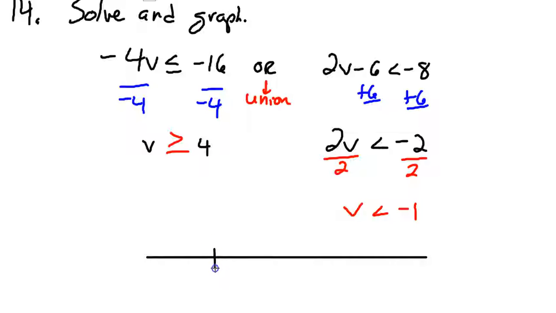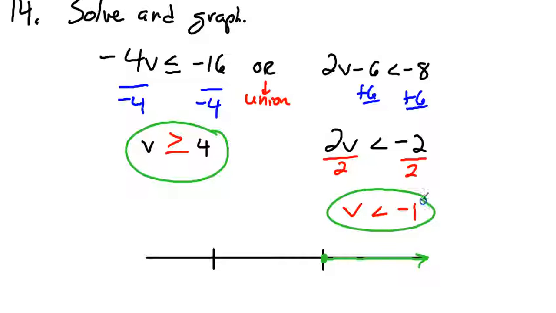And when it's union, it's a little bit easier of an answer because you just take those 2 points you've got, put it on the graph, and then just see what you get. So we'll do this one in green. So we've got a solid circle at 4. That way. This one's already in red, so we'll leave it red. Well, try it again. We've got an open circle at negative 1. Hit it that way.